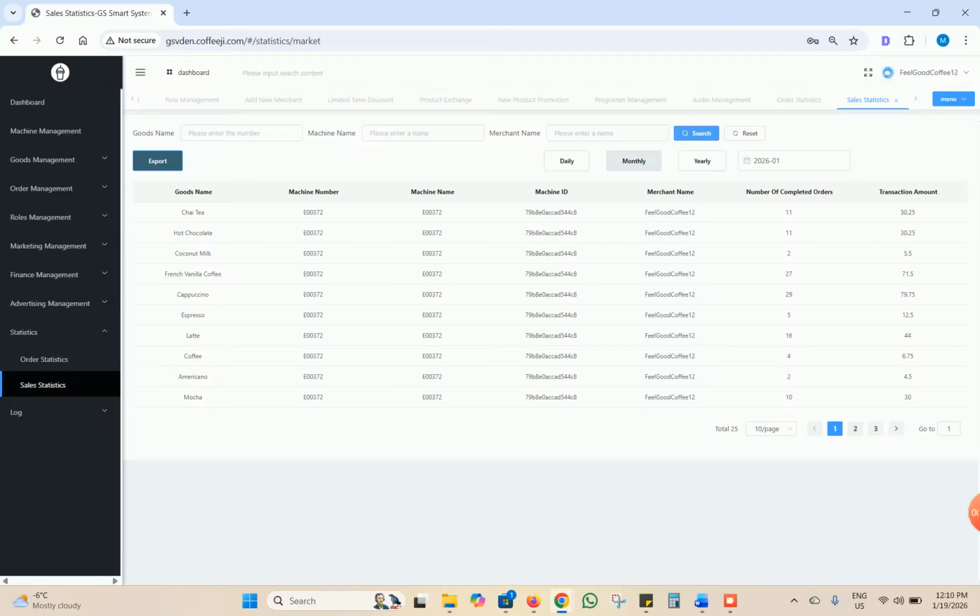January, search, it shows you how many cups we have sold and what's the best seller. For example, here the best seller is French vanilla coffee, and then the second one is cappuccino and then latte. You can know which are the best selling drinks you have. And then the last thing here is the log.